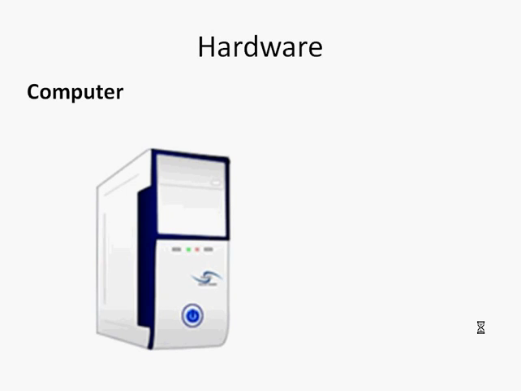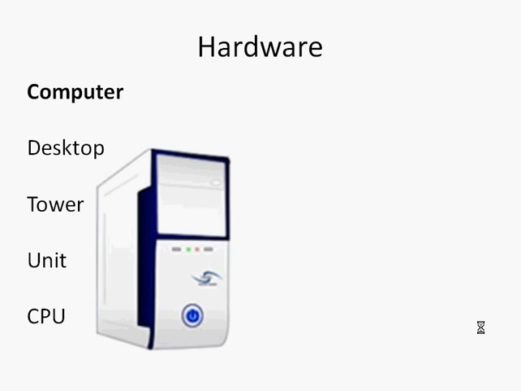Hardware can be categorized into two further categories. And the first is the computer. And that's the box that we see. It might be referred to as a desktop or a tower, or I like to call it a unit. Some people like to call it a CPU, but I don't like to call it a CPU because that can confuse people with the more precise meaning of CPU, central processing unit, or the processor, which we'll look at in much more detail in a future video.